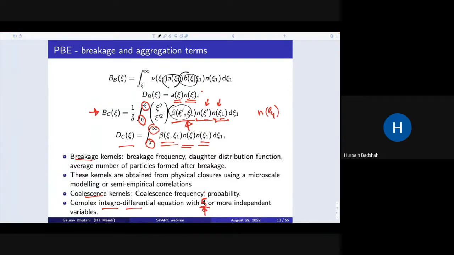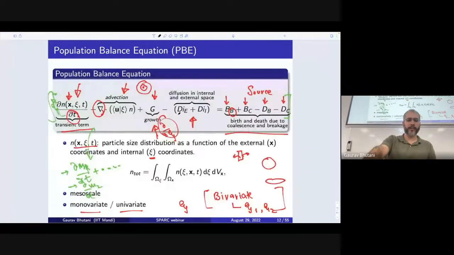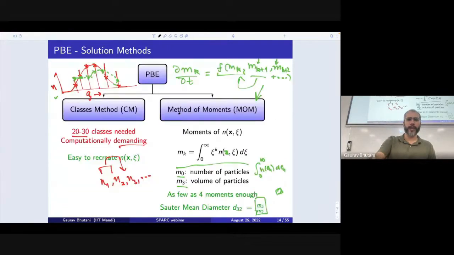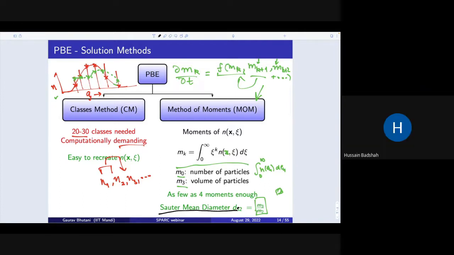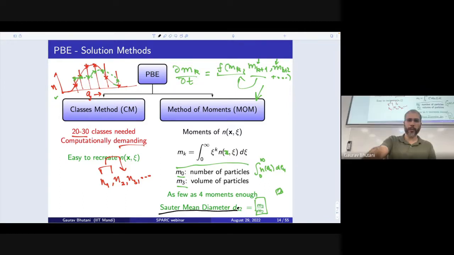Sir, what are the outputs we are interested in? The output is our number density function. Well, the way we solve it, we solve to get T32. So this is our output. This is the only output we get from the population balance equation. Okay, sir. Thank you. These are important questions because while discussing equations, we sometimes forget what the model input and output were. So thank you for asking this question.